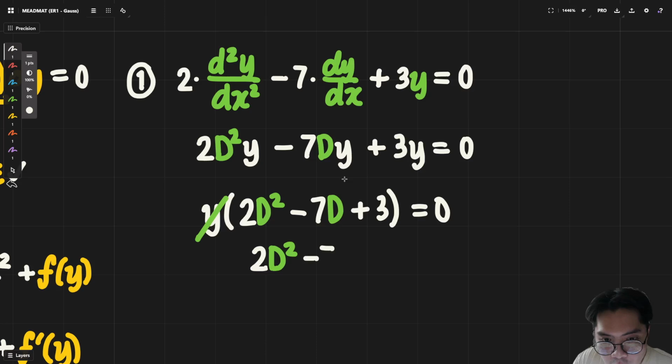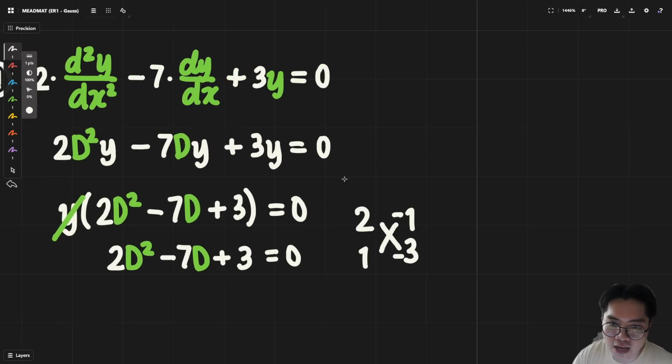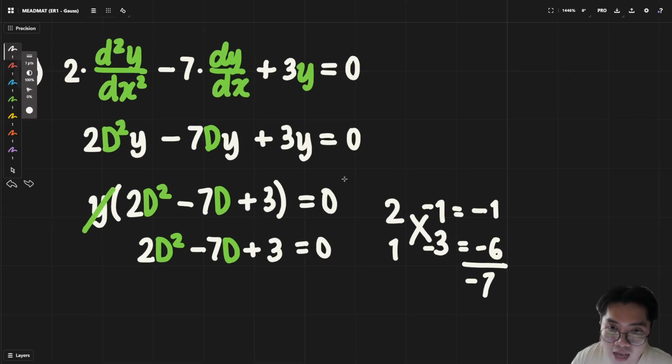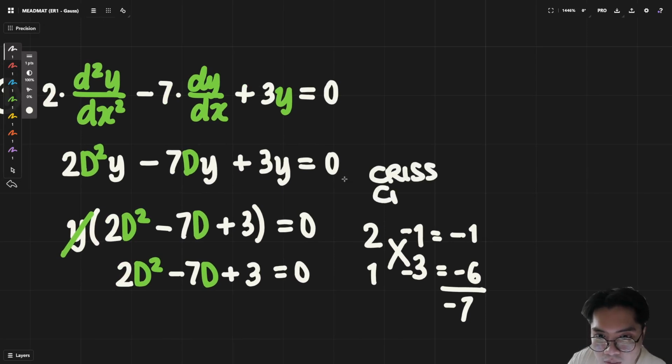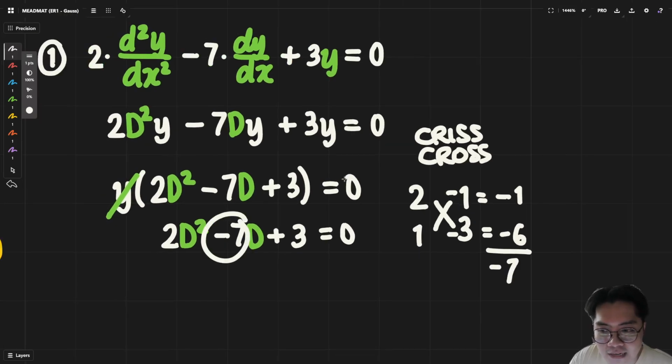In this case, what you can do is use the quadratic equation. You can do whatever, but I prefer that you just factor. 2, 1, 1, 3. If we do this properly, -1 and -3 become +3 if you multiply them. 2 and 1 become 2 if you multiply them, and you will have -1 and -6. If you add them together, you will get -7, which is this thing. I am just putting in here a crisscross, the crisscross method. What you do is you multiply this, and you're supposed to add them. And this is a kind of trial and error method where you're supposed to get, if you're successful, this second coefficient right here.